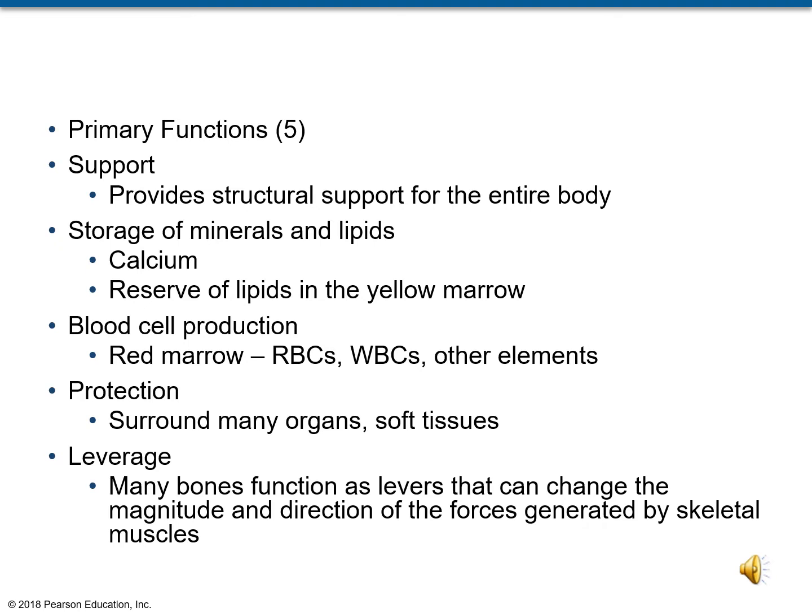Storage of minerals such as calcium and lipids in the yellow bone marrow cavity. Blood cell production, all types: red, white, and platelets. Protection of surrounding organs and soft tissues, and leverage, so they can change the direction and magnitude of the forces generated by the skeletal muscles to do work.